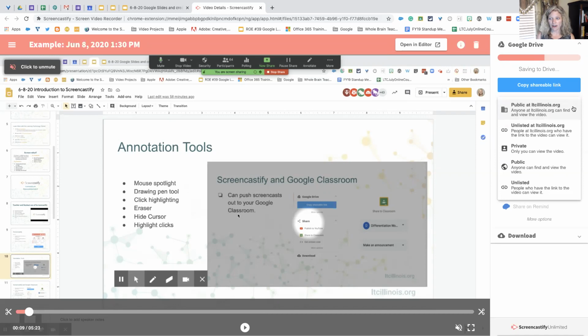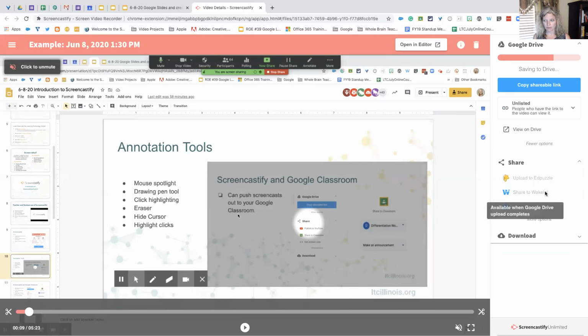If I click on that arrow, very similar to Google, I can make it private, make it public, or only public or unlisted within my Google domain, usually your school district. So there are a lot of different choices here. Right now I'm just going to keep it unlisted.